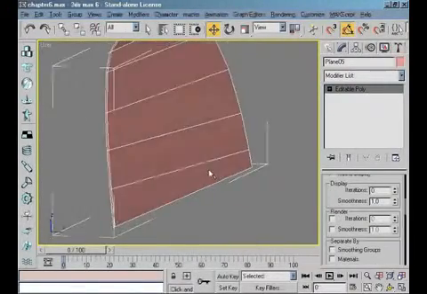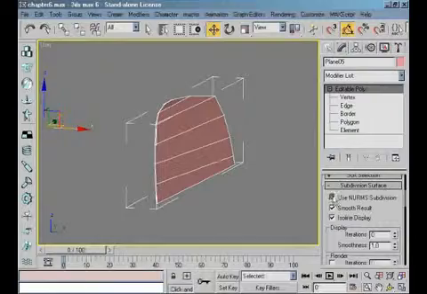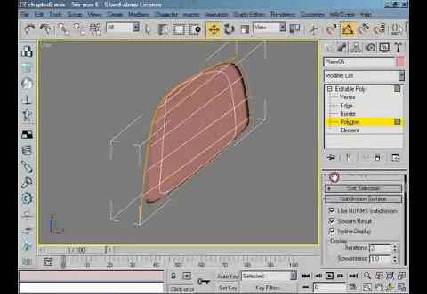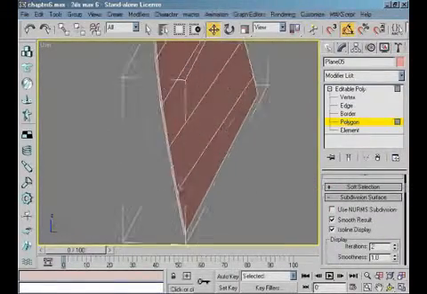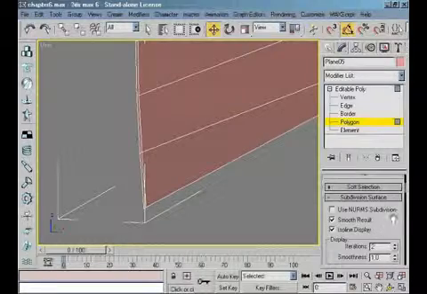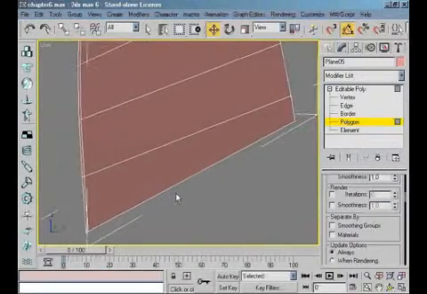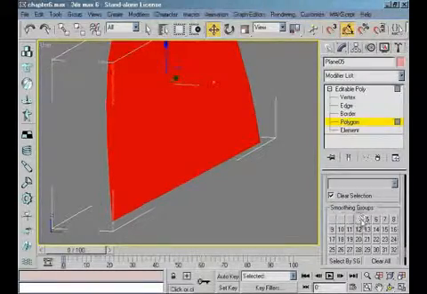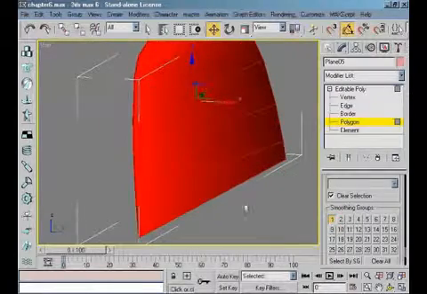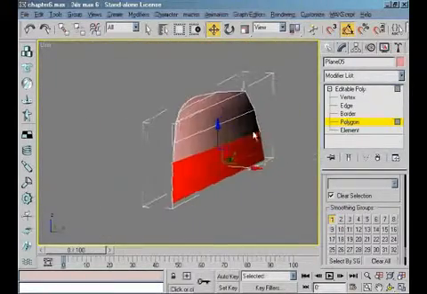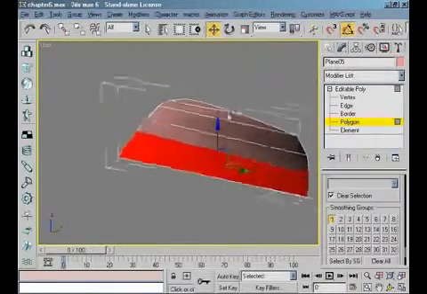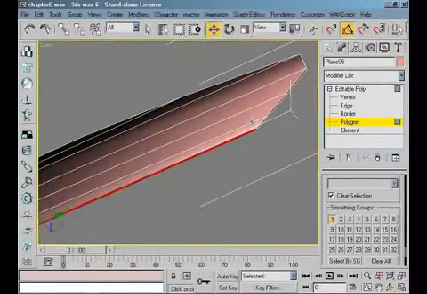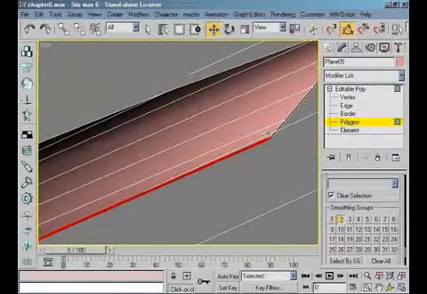Now I can convert it to poly as before, but I will not chamfer the edges at this time. This wire is too low for that, so there will be some problems on outlines. Instead, I'll create smoothing groups, and then I'll activate the option which separates the NURM surface by smoothing groups. So let's go ahead and start. First, I select all polygons, and then I go to the polygon properties, where you can find smoothing groups. I need to deselect all groups and leave only one. Now, all polygons have got the same group, and we have to divide them into separate ones to gain hard edges. So the bottom polygon needs to have a separate smoothing group. So let's go ahead and change that to 2.